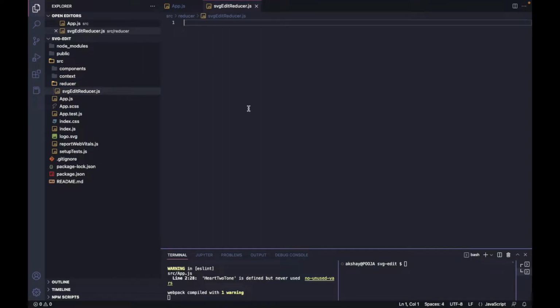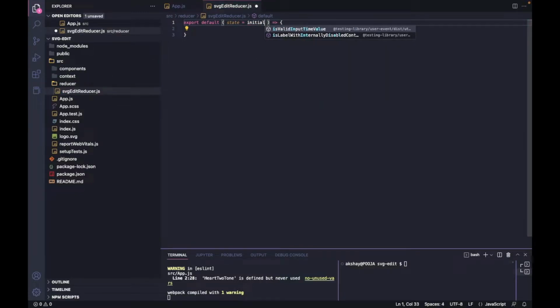In this file we'll write export default, and here we'll take state equals to initialState and action. This initial state we can define here.